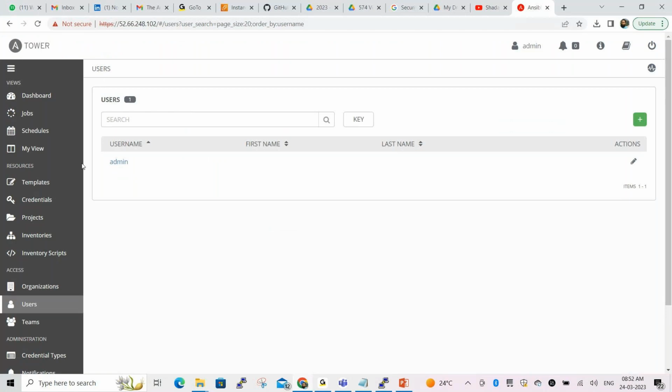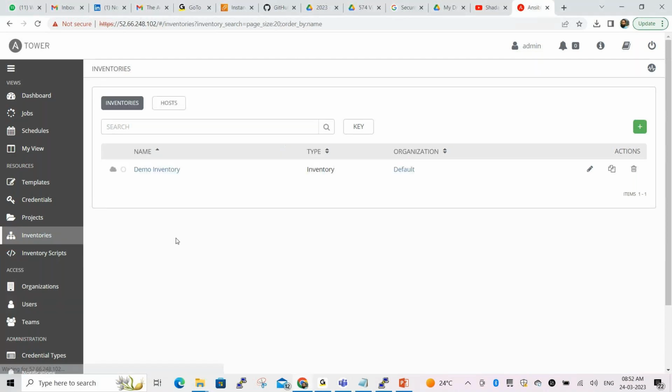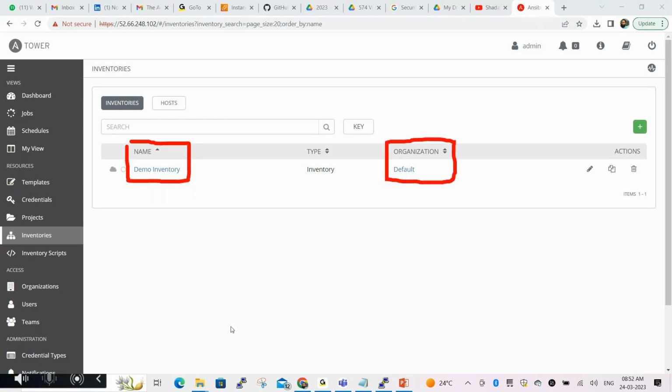In the dashboard, you will find the option inventories on the left hand side. This is for inventories. I want to create my own inventory, so I'm going ahead with inventories. In inventories, you will find a default inventory showing here a demo inventory, and it comes under the default organization.